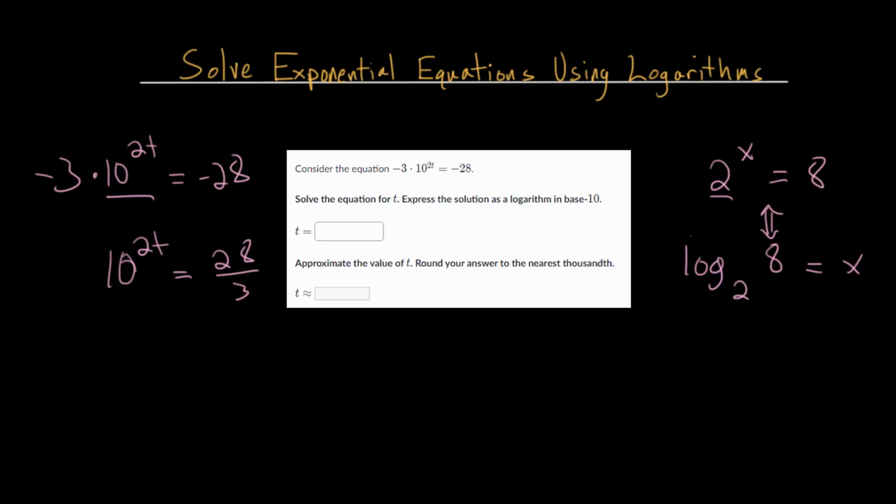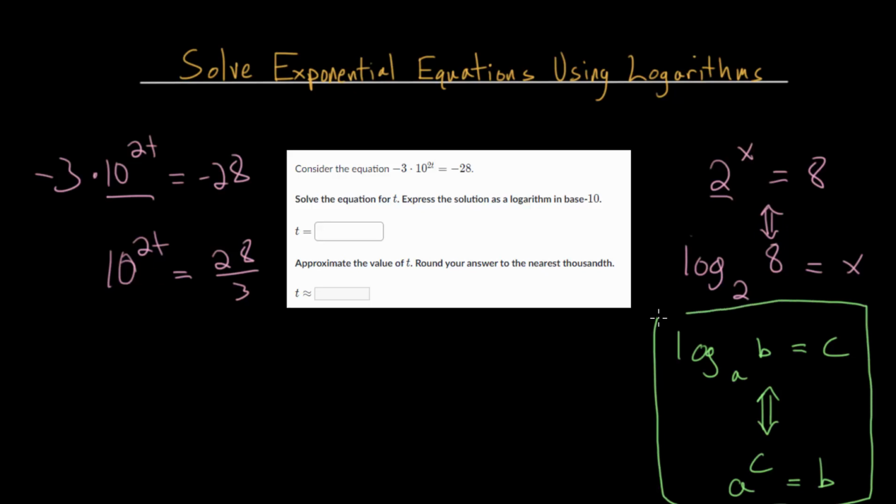And we can look at this more generally as well. Let's say we have log base a of b is equal to c. So to rewrite this as an exponential expression, the base is the same, so it's a, and we're going to raise it to the c power since the logarithm is equal to the exponent. And then whatever is inside the logarithm is what your exponential expression is equal to. So this right here is the key part of solving these types of equations.